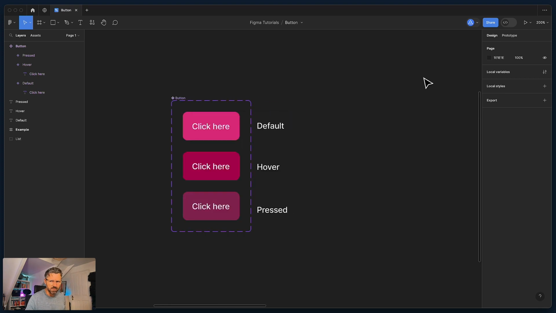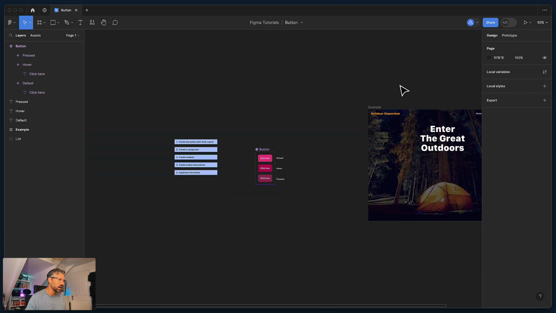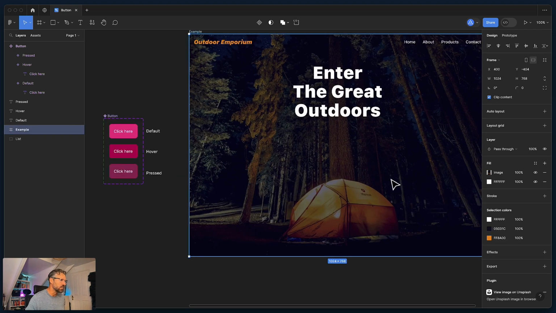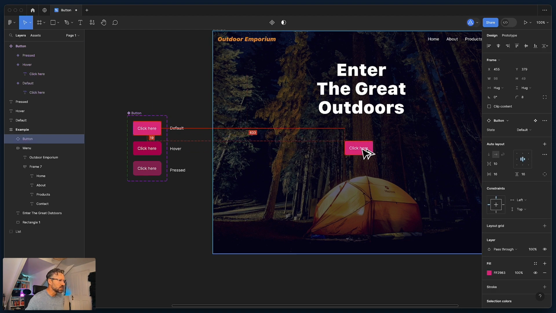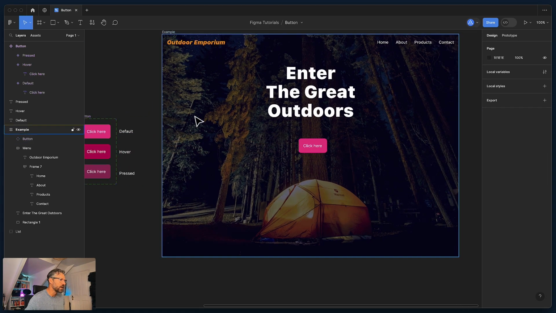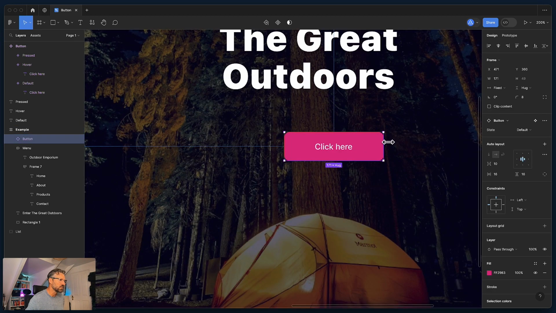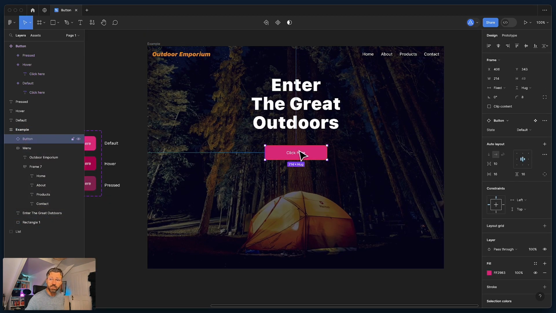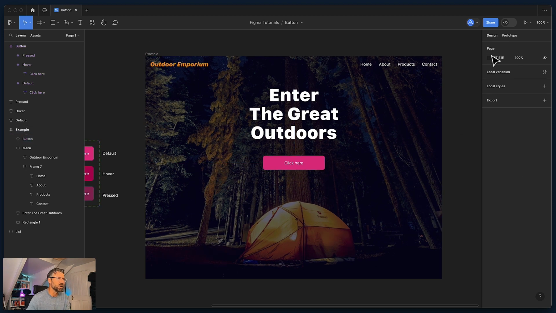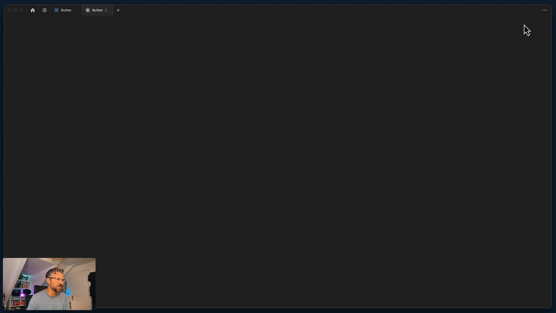So here's the next step that we need to do. We actually need to go and test it out on a design and see if it works. And I've created this sample mock-up here. And what we'll do is we'll take the button and we'll select Option, and I think it might be Alt on Windows, and just drag it here onto our design. And you also notice that you can drag this button out and you'll see the text stay centered, which is great. So already the button's got responsiveness built into it. Now let's go and see what happens when we play the prototype and let's see if our design works. If it doesn't work, we'll just come back and change things again.